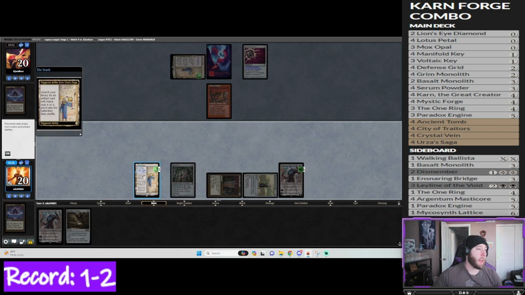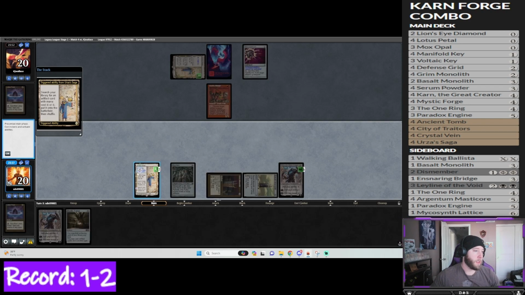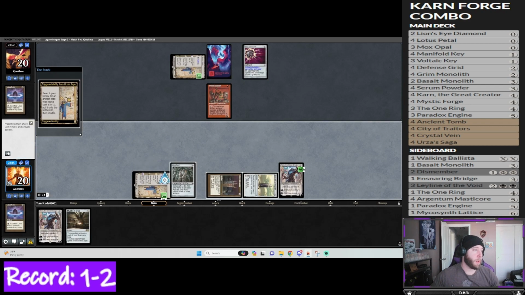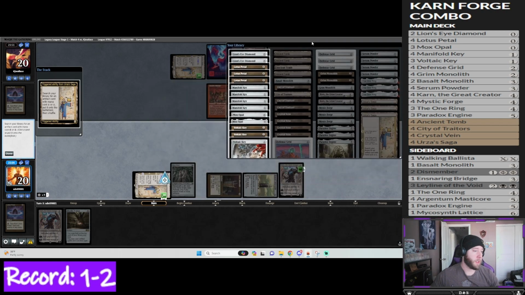And then, ooh, we have a Mystic Forge. That's interesting. Alright, well, we're getting a key regardless here. Then we're going to have 4 mana. We can play Forge, and we'll at least be able to do something with it. Hopefully?